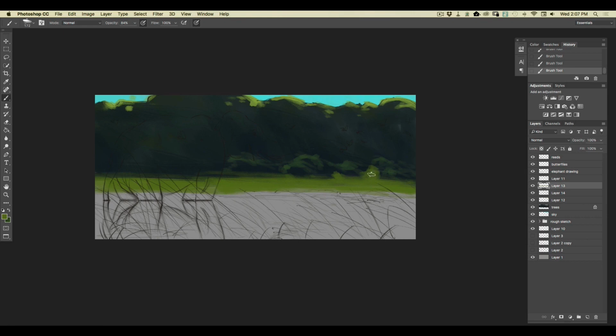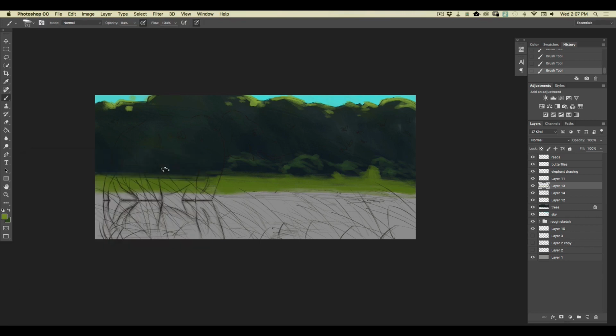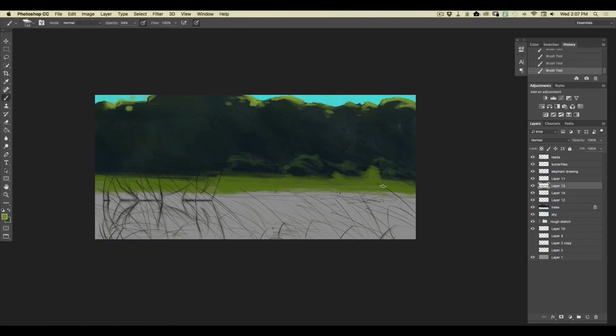Come back to my layer here. There. Now I'm going to go a little hotter with it and a little brighter. Well, that's a lot brighter. All right. And just creating loosely a little bit more interest back here. Maybe some of the light is flooding across in the negative spaces. So now those bushes feel like they're popping out a little bit.